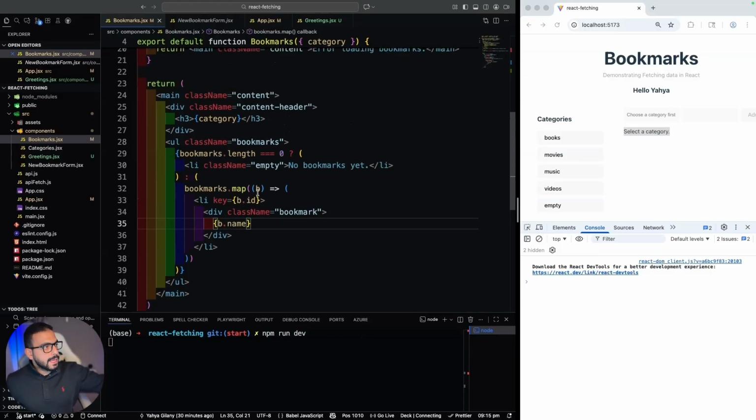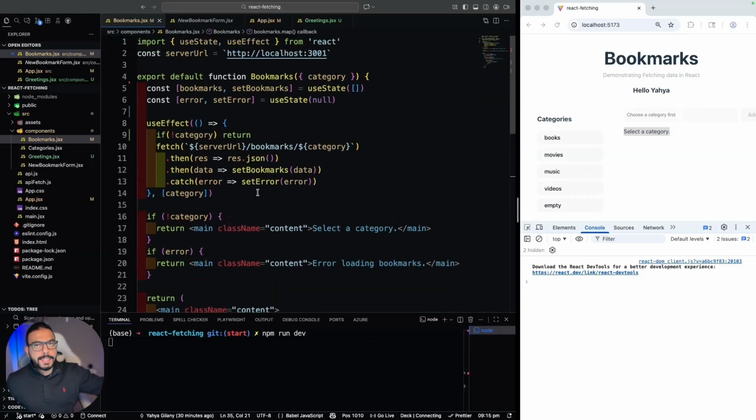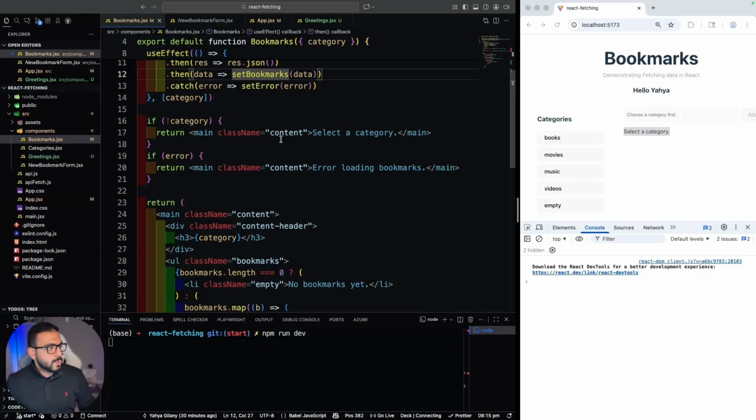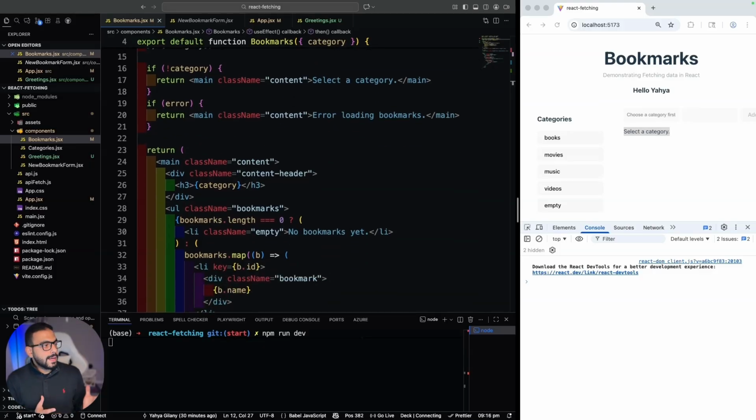Once all of that is done, that's when we go back to the effect section and we ask React to, okay, now that we have this UI, we want you to go fetch this data for us. Once it gets the data, it will update the state, and when the state updates, that's when we update the values one more time. So this aligns with the React mental model of let's render our UI first, and once we have it, let's synchronize it with the outside world.